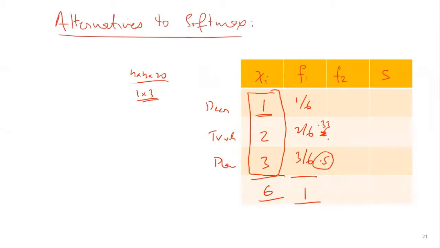Now, this could be a technique, all right, but this is not the technique that is normally used. The technique that is normally used is something called Softmax, which I already showed you. Now, what does the Softmax do? If this number is a little higher as compared to this, what it tries to do is weight this more. So in other words, instead of 0.5, we want to make it, let's say, 0.7 or something, okay? And we want to make 1 smaller than 1/6. We want to make it maybe 1 upon 10, for example, okay?